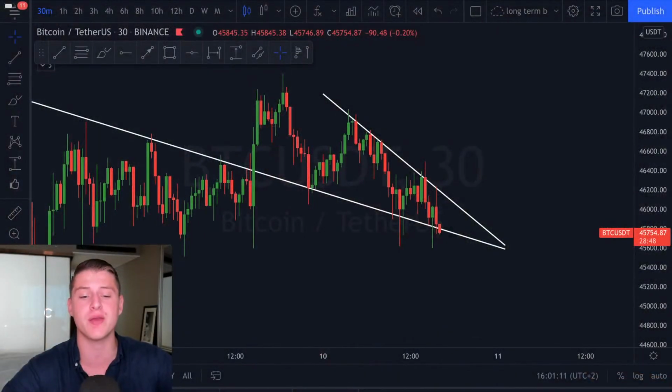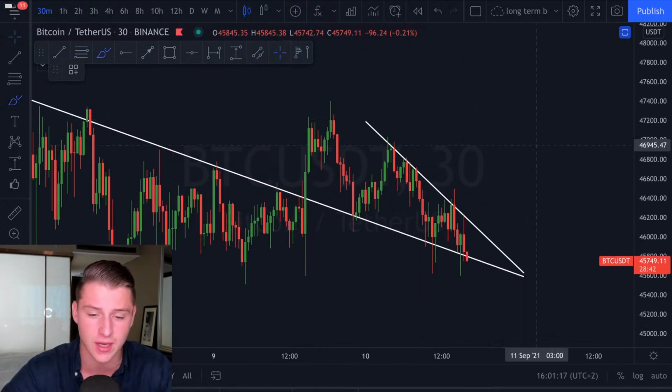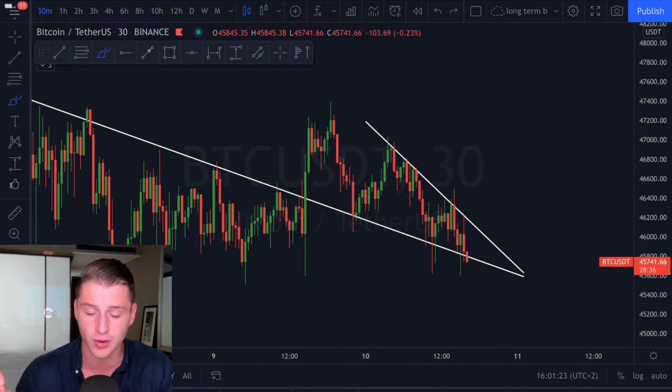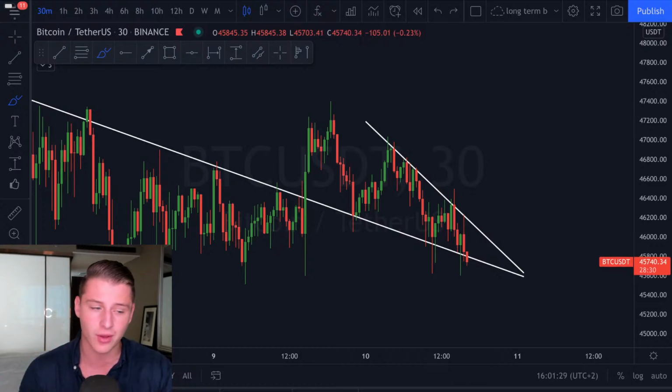And on today's stream, we are going to discuss the Bitcoin price action, where we are right now, creating a very interesting price action, because we are looking to create a very interesting reversal pattern while we are, of course, still pushing down even further. So are we right now going to see the support getting broken, or are we going to see this resistance line getting broken? That is going to be the question of today's stream.